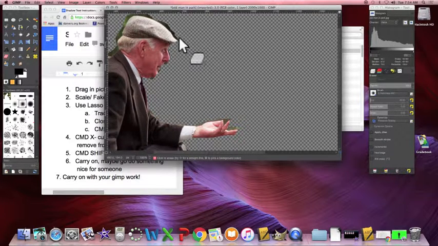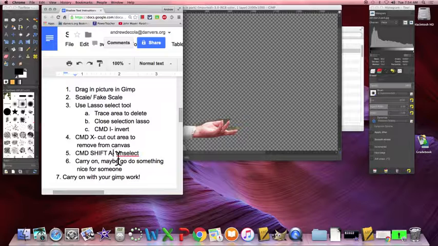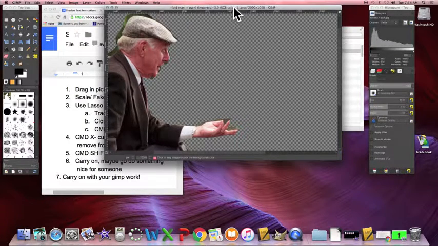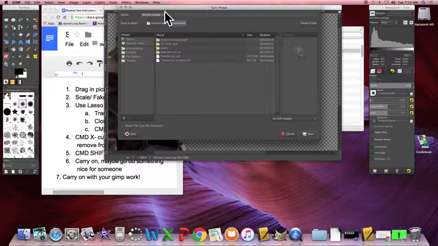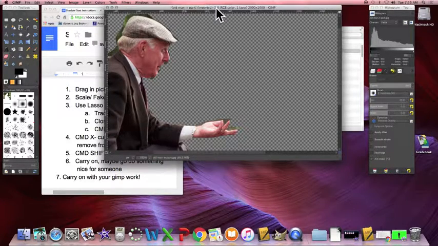So if you want to use the erase tool, you can go around the old man and just get rid of it. I'm not going to show you every step around that, but that's something you can continue to do. And look at this, ladies and gents. Maybe it's a good idea to hit Command-Shift-S to save whatever you're working on. It's going to load for me because my computer is running kind of slow. Old man in park.xcf, picture file as always, and save. Good job, ladies and gents.